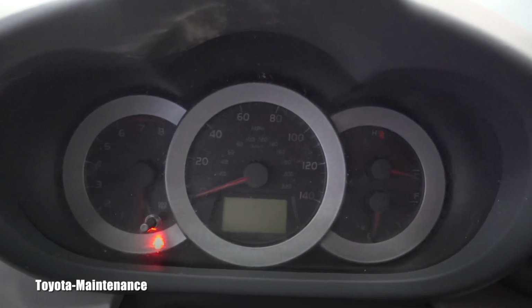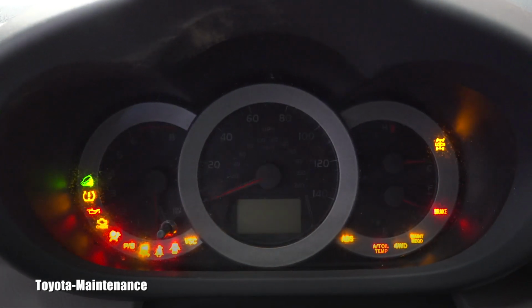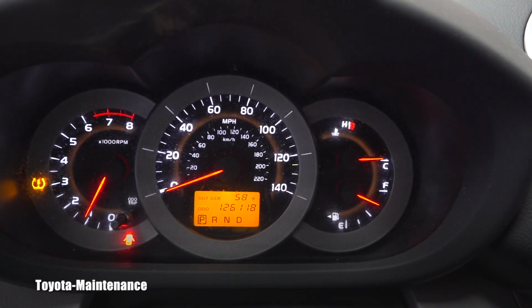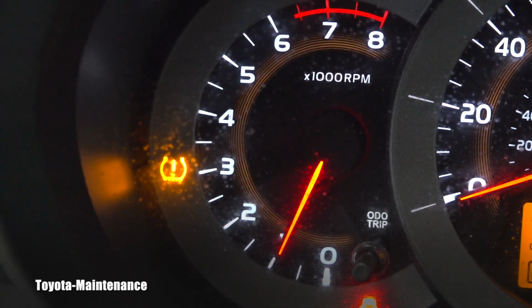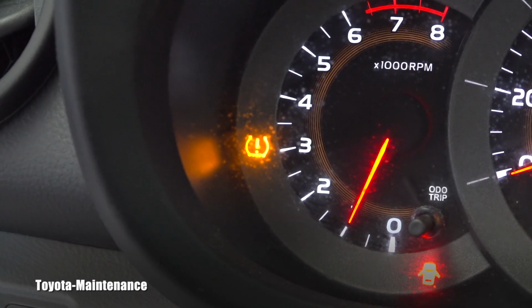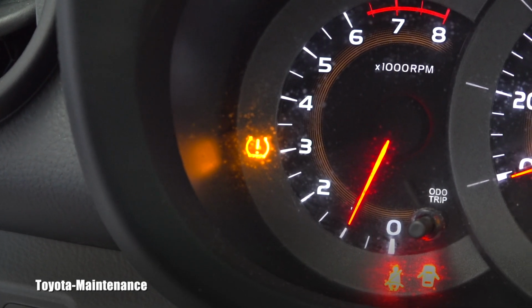Let me show you what I was talking about. Also, you will see the mileage. Always ask, hey, put us in the picture and tell us the mileage of the vehicle. This one has 126,118 miles, and you see on the left that pesky tire pressure light. You guys are experts, you know if it was flashing, that would mean a malfunction in the system, but when it's steady, it just says that one of the tires is low.